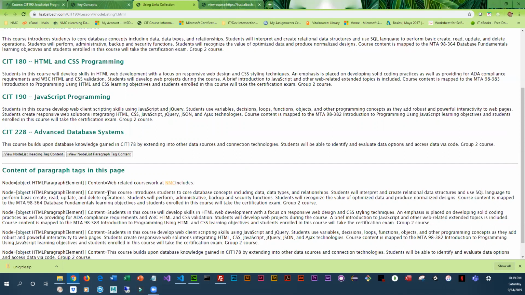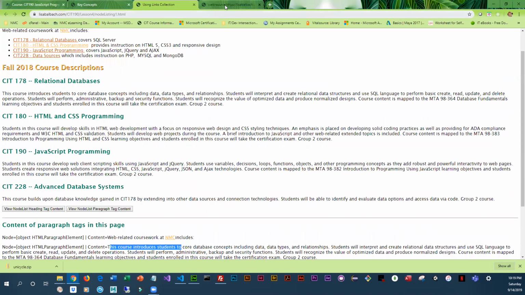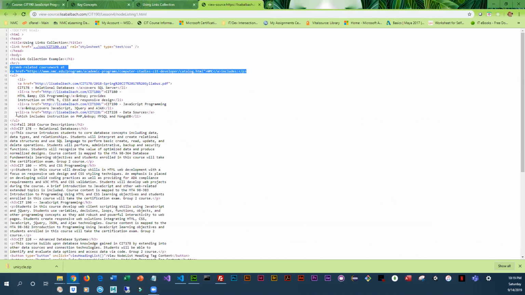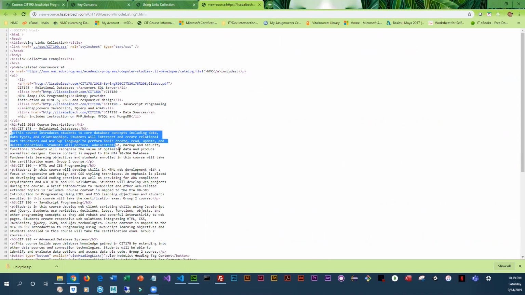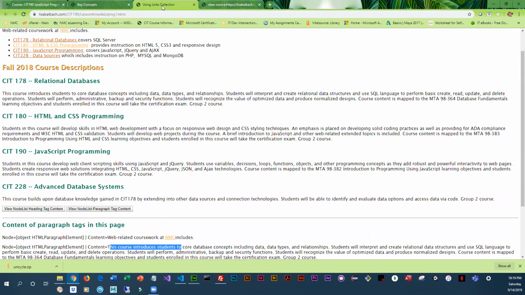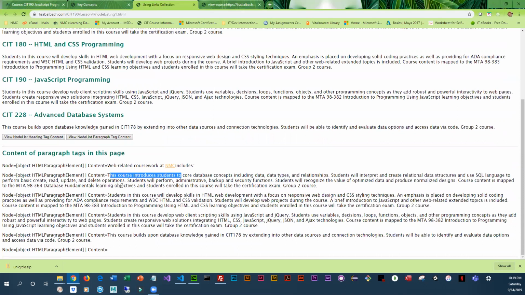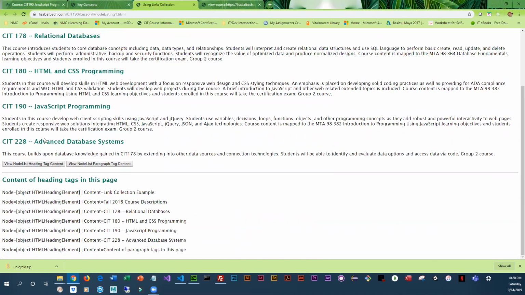Okay, this is my second one. This course introduces students. So if I look down here, this isn't a paragraph, that's a heading. Here is my next paragraph. And that is precisely what was retrieved. And now we'll take a look at the headings. And so this is just saying it's an HTML heading element. It really doesn't tell you which one, because if you remember in our code, we said, well, H1, H2, H3, H4, H5, H6. So it could be any of them, okay?